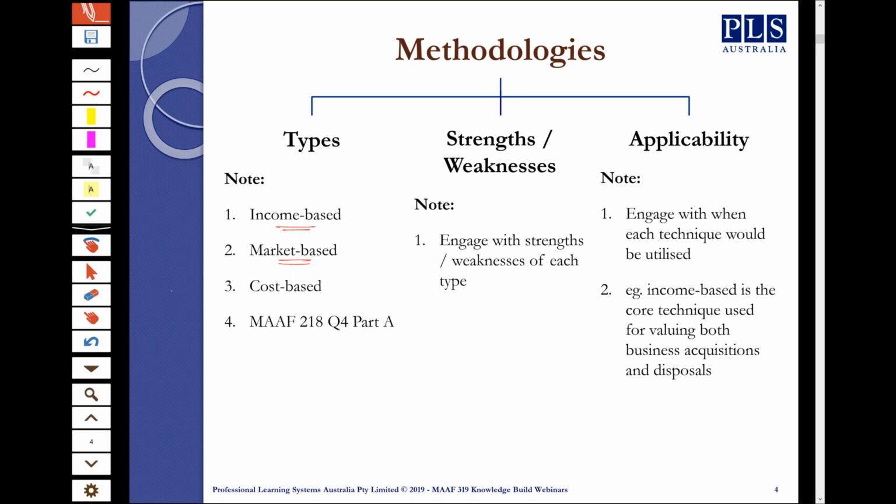I would also note, however, that Management 218 question 4 Part A was a smaller 4-mark question, which had you working your way explaining the logic of and understanding the different types and whether adjustments had to be made to those different types. So a client had come to you: we've got our income-based, market-based, cost-based. We don't understand under the income-based why this is taken into account, and you had to qualitatively explain to them.